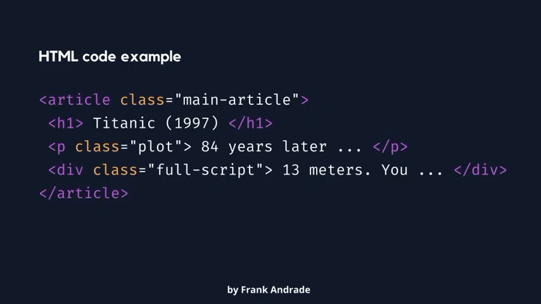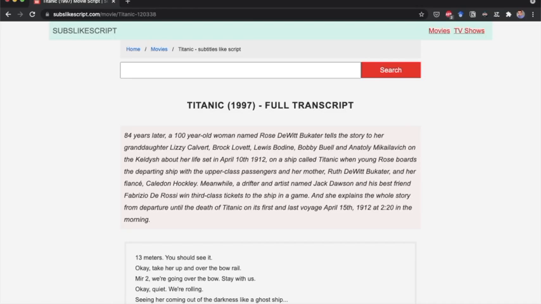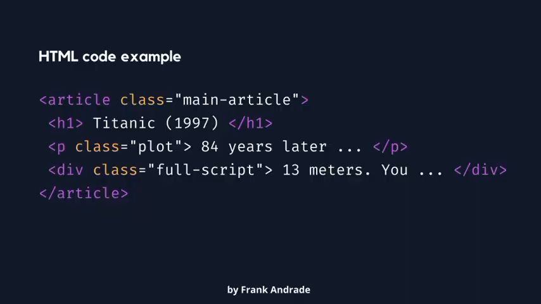Before we start writing some code, let's review some HTML basics first. Here's the website we're going to analyze. I chose this website for its simplicity, so you can successfully scrape your first website. The website has three main sections: the title, the plot description, and transcript. Now let's have a look at its HTML code. Here I wrote a short HTML code version of the website that contains transcripts of thousands of movies.